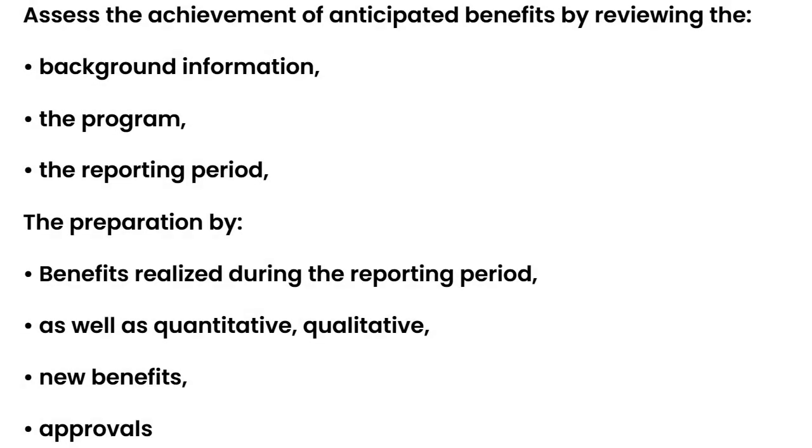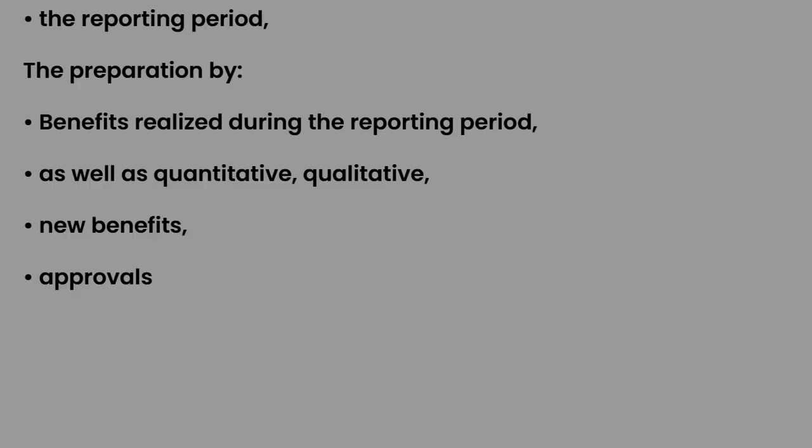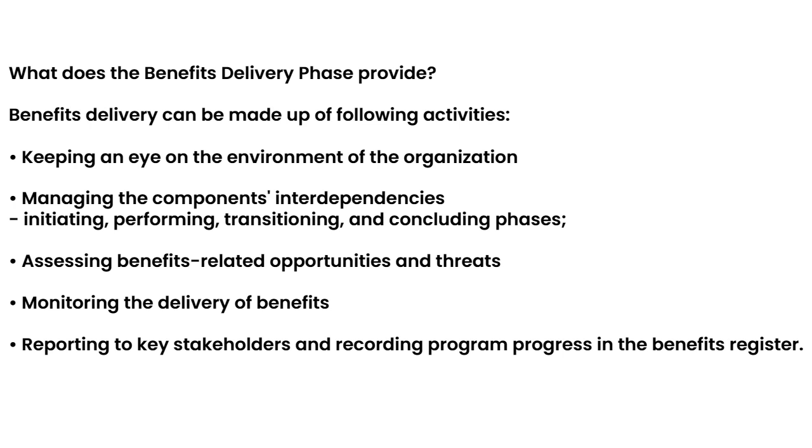Assess the achievement of anticipated benefits, reviewing the background information, the program, the reporting period, and the preparation by benefits realized during the reporting period, as well as quantitative, qualitative, new benefits, approvals. What does the benefits delivery phase provide? The benefits delivery phase's objective is to guarantee that the program provides the anticipated benefits as outlined in the benefits management plan.